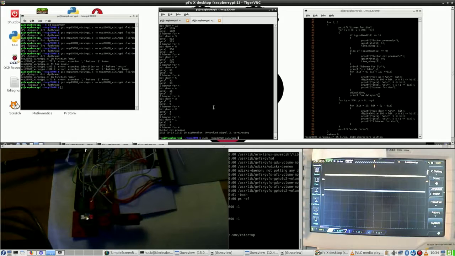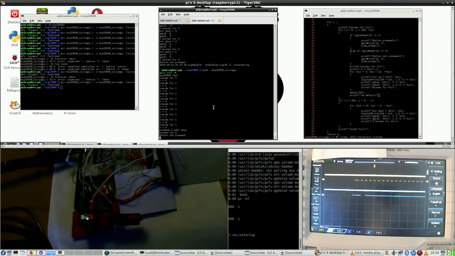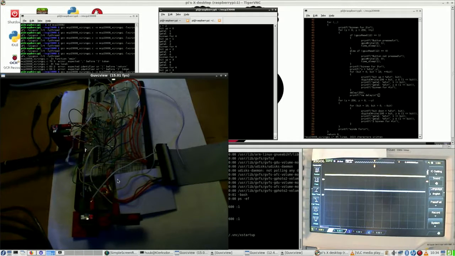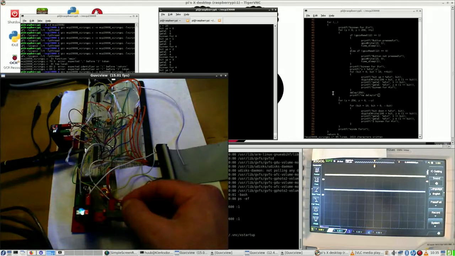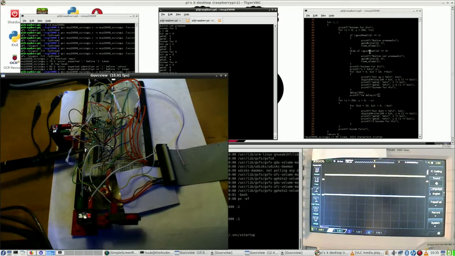Anyway, in the little time that I have still left, let's go see whatever happens this time. Alright. Well, I can press a button, but that is of no influence. The algorithm just goes on because it's just doing this. It's not changing into here. So let's first get this right and then change the algorithm so that button pressed is doing this part and button not pressed is doing this part, for example.